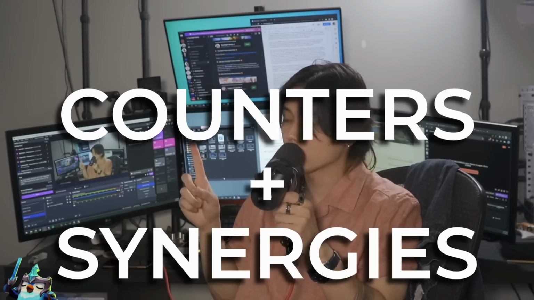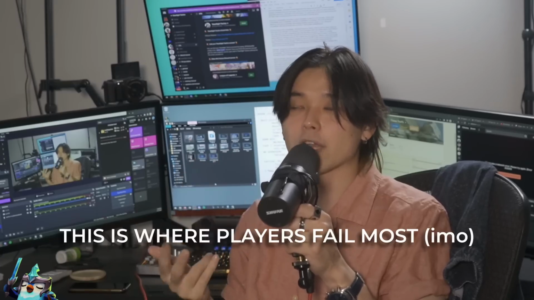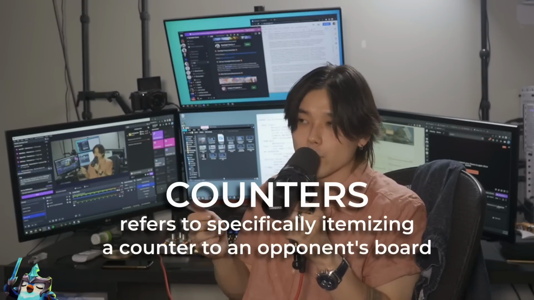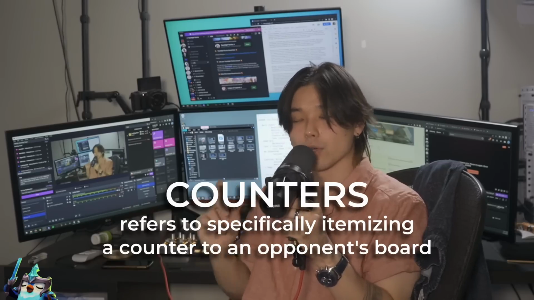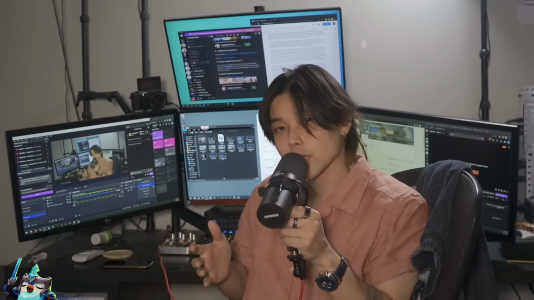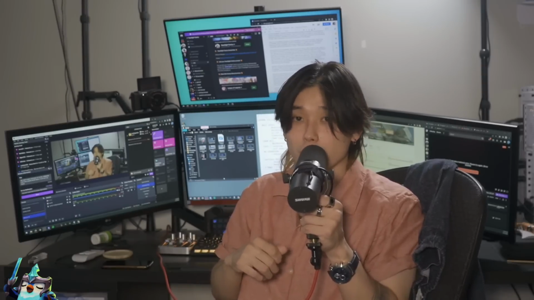Then there's these last two, counters and synergy. These two concepts are the ones that I would argue are the most difficult and where players tend to fail the most. Counters refers to countering your opponents, as in some lobbies you might need to build specifically in order to counter your opponent's board. The best way to demonstrate this concept is if I give you guys a small pop quiz, and I want you guys to play along and see if you can arrive at the correct answer.